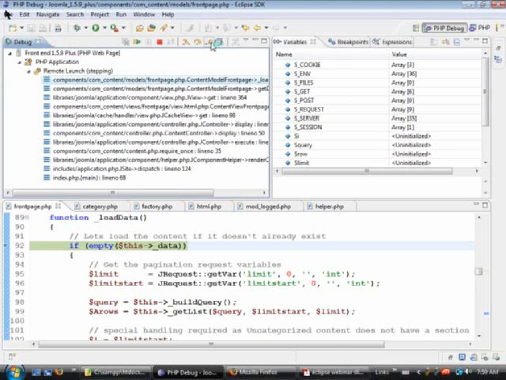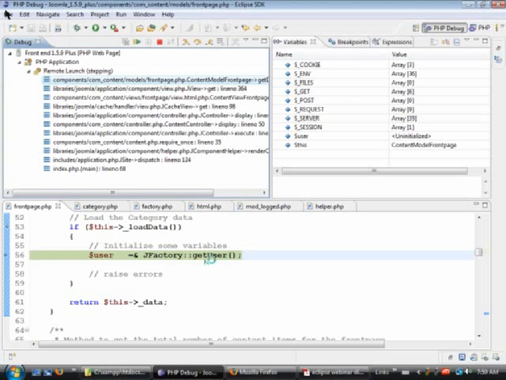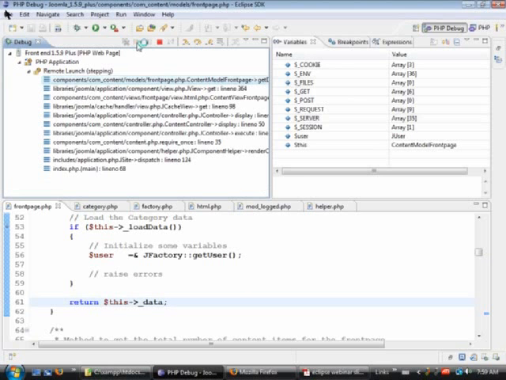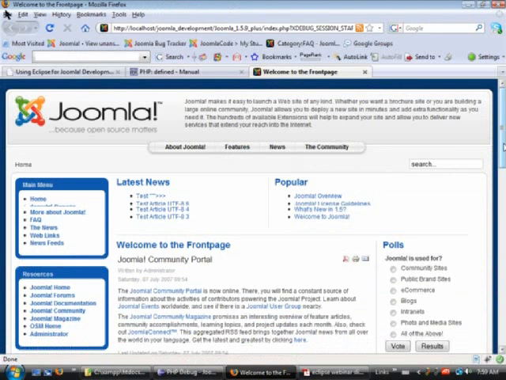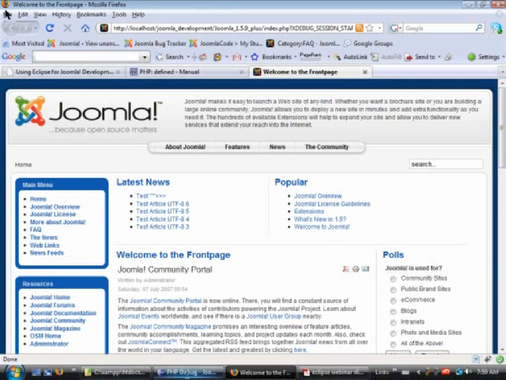And then the step return does the opposite. So that steps out, it goes to the next return statement. So it takes me back up a level in the program. I started here at 53, so now I'm down to 56. And then I can just step over also. It just takes me to the next line. And I can also hit the resume button, which just continues either to the next breakpoint, or in this case I don't have any more breakpoints, so it continued to execute. So now I've got the display of the front page.